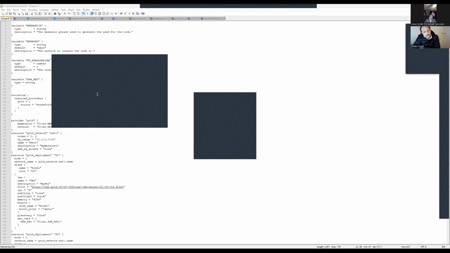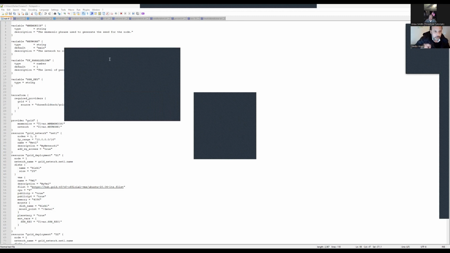Can you see this block that's up? I feel like this may be hiding it. Okay, cool. You can see my console here. No, okay. Hold on.